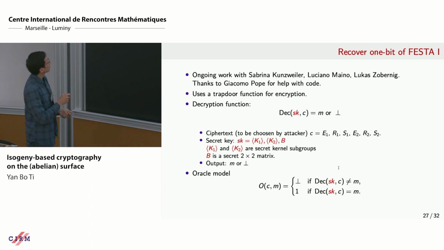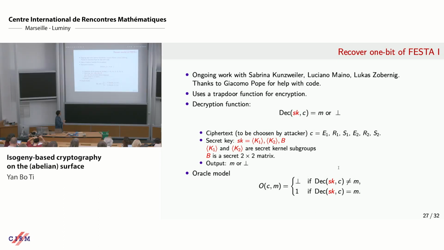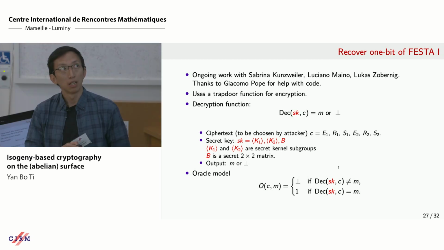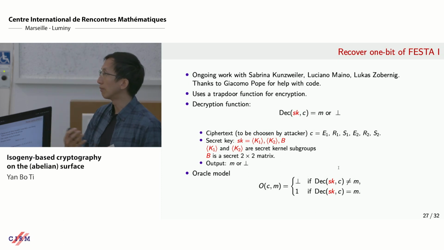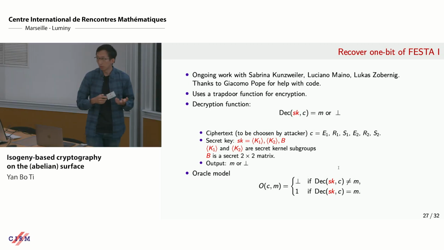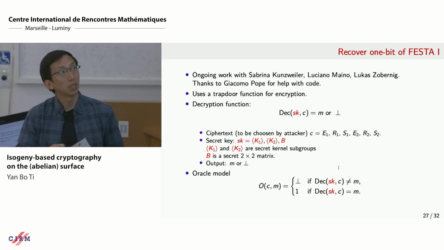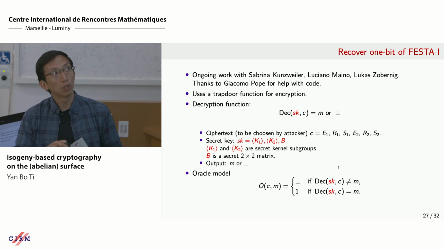So the oracle model that I'll use is, I'm going to put in this ciphertext, which is going to be of my choosing. I'm going to guess M. Hopefully, my guess of M will give me some information about the secret, which is put into the decryption oracle. The oracle will return a failed statement if my guess is wrong, and it will return 1 if my guess is correct.